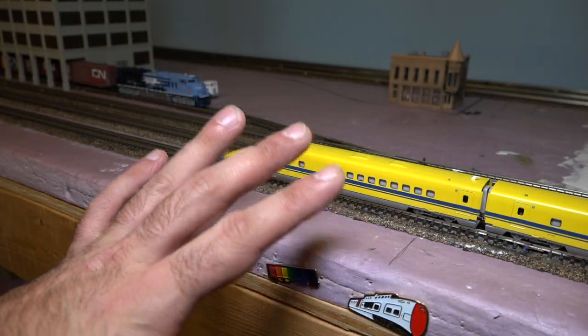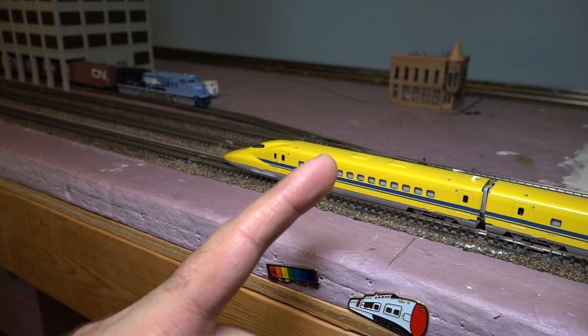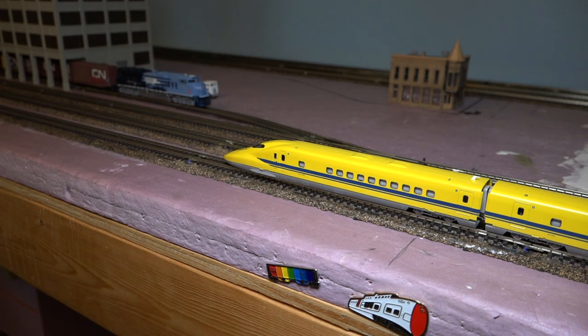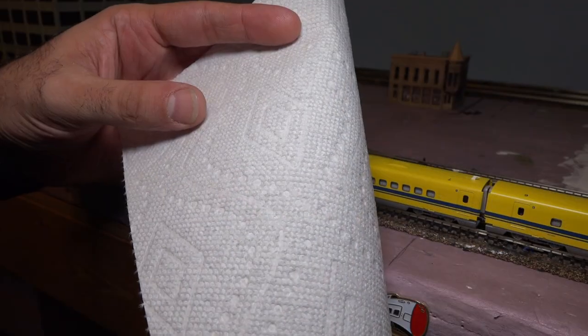For the Dr. Yellow, most of these cars I'm going to be able to do this method. There's only going to be one car that I'm not going to be able to do, and then I'll show you guys how I clean the wheels on the motor car. Some of the stuff that I'm going to be using is this rubbing alcohol, 99%, and paper towel.